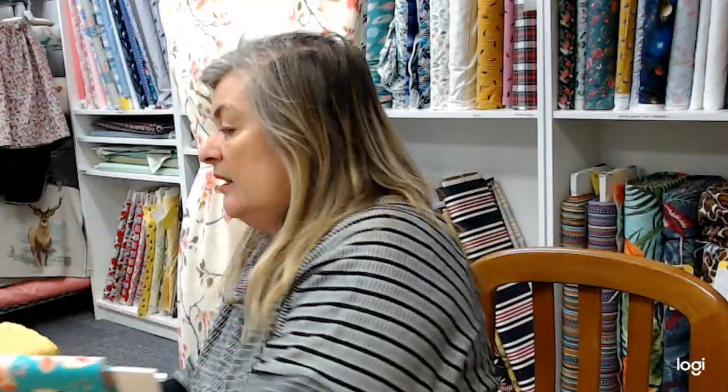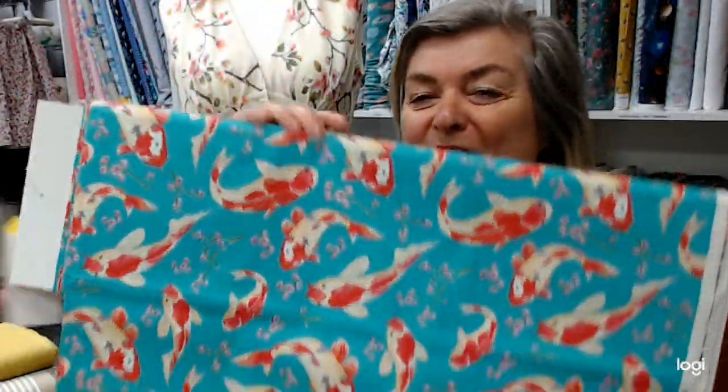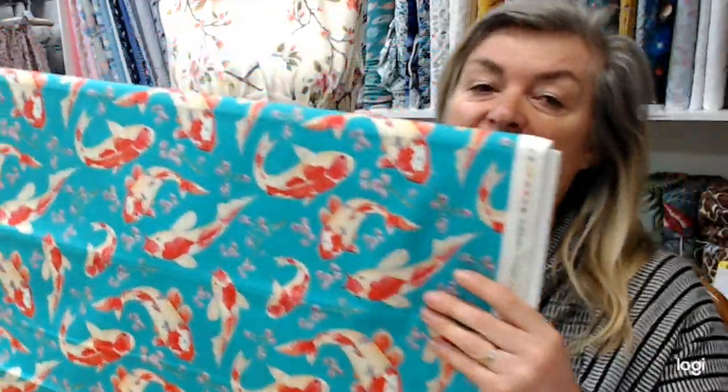Right, so talking of lobsters, I haven't got lobsters, but I have got koi. So if you wanted something a bit bold, I made my daughter a wraparound skirt in this, and it looks really cute. That's a cotton poplin, which is quite easy to work with. You can get a really nice, neat, flat seam with that, because if you're doing that many buttons, you don't want a fabric that's horrible to work with and puckers up, because you want your buttonholes to be perfect, especially if they're down the centre of the front. It can ruin an outfit if you haven't got the buttonholes right.